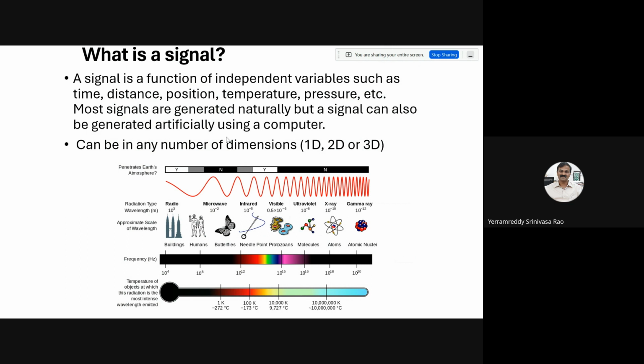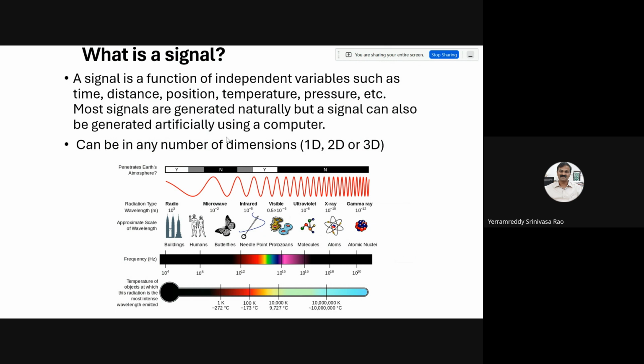Today, applications in telecommunications use some frequency band, for example 2G, 3G, 4G, 5G, 6G. There is a frequency band. Military people use some telecommunication signals. Navigation in airports uses a different kind of signal. Military people use a different kind of signal, a different bandwidth. Police use a different kind of frequency signal.